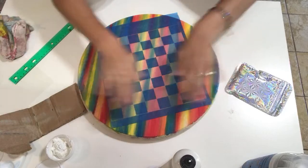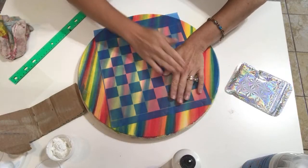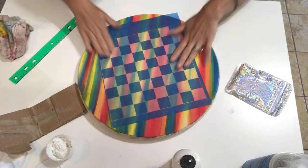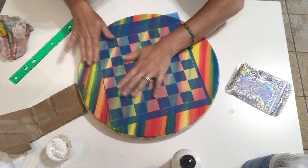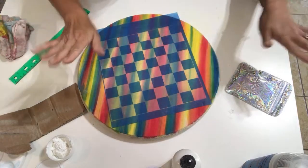I'm just gonna take my hand and just rub it over that stencil and just make sure that I get all the bubbles out of it and that there's no creases. And it's okay if the adhesive wears down a little bit, because it'll be fine.